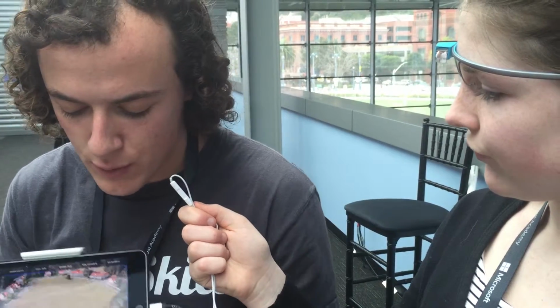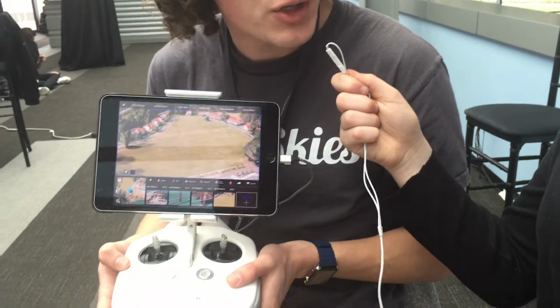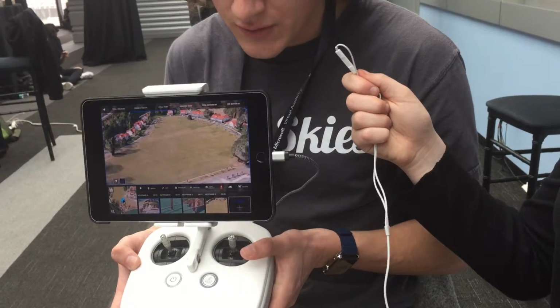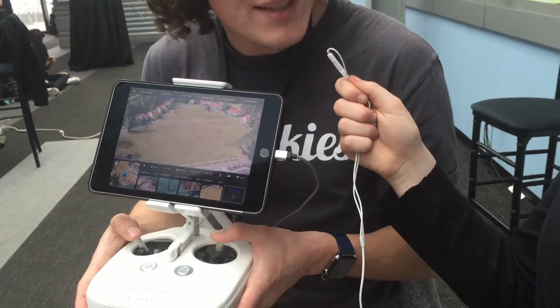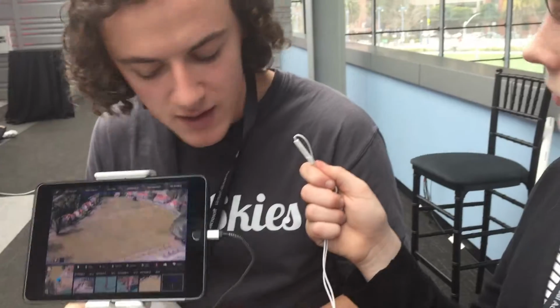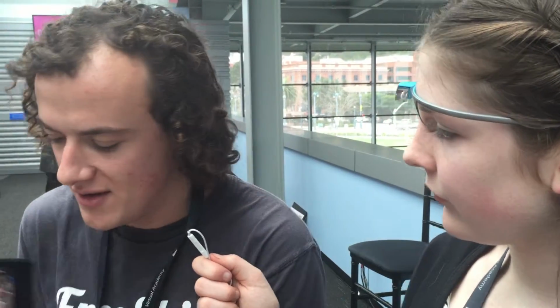So what's the goal of FreeSkies? The goal with FreeSkies is really to replace these two sticks here. We want to design and bring to market the next generation user experience for drones. The drones, and these ones in particular, are designed around my thumbs on these sticks. That's how you operate it. That's how everything gets done. Whereas we believe that mobile software is an easy winner in that competition. As long as you have an appropriate interface to really leverage autonomy, we can make drones safer, easier, better for everyone and the market in general.